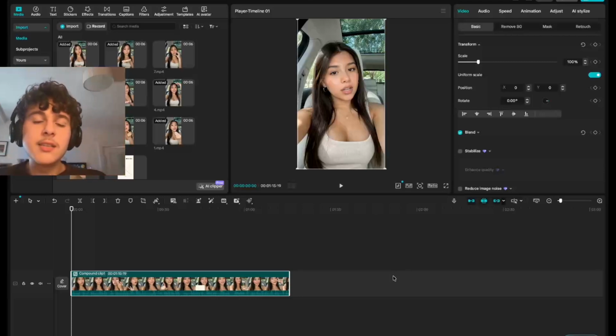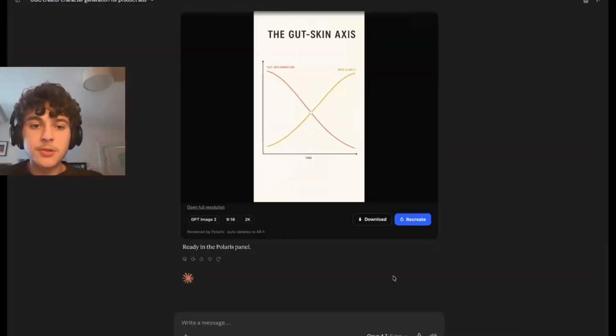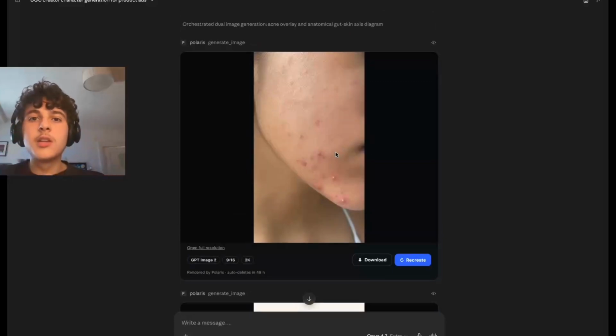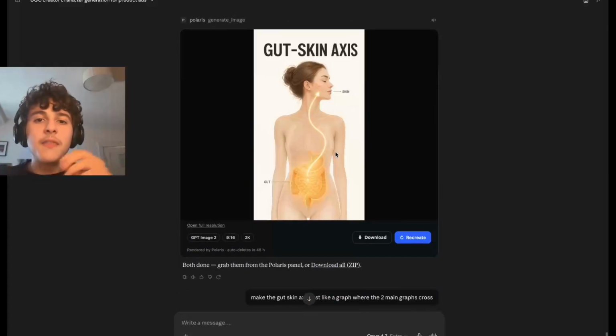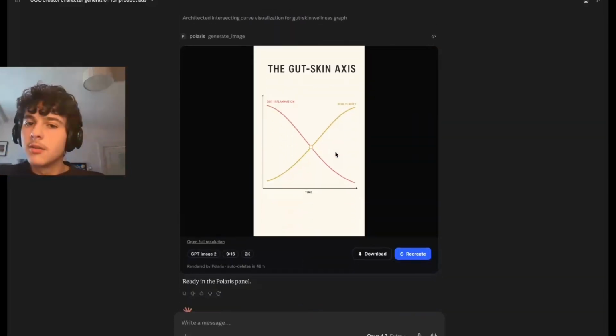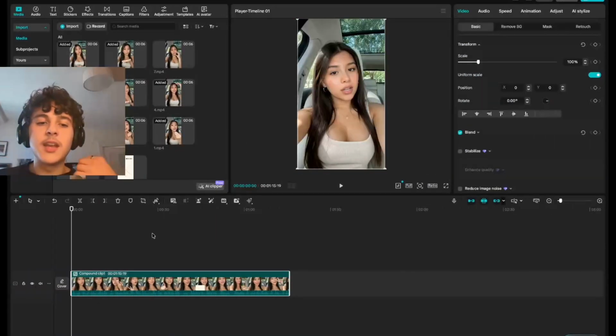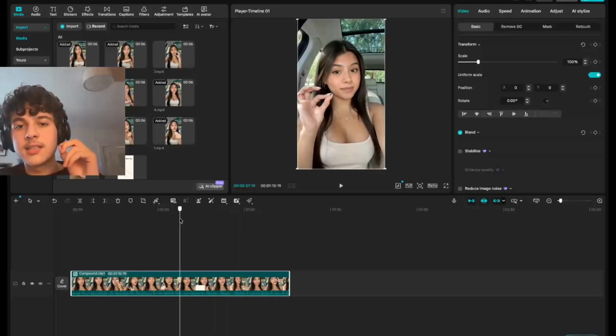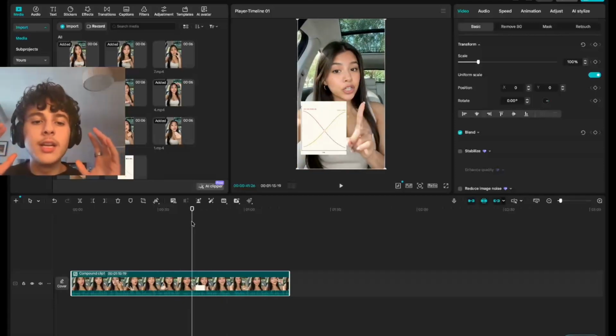And yeah, it's really easy. One little note, to make the quality of the ad a little bit better, I added some picture overlays. So I just went back into Claude and said, hey, by the way, give me for the script one more image of her before her acne cleared up, basically like it looks native out of the camera roll, and then another for the gut skin axis. I didn't like the first one, so I just reprompted directly in here, looked at this one, okay, that's what I want, and then I just put them in here. Here's the native image, and then here are the gut skin axis ones. So yeah, really easy, really fast process, and I'm just going to show you the finished ad now.